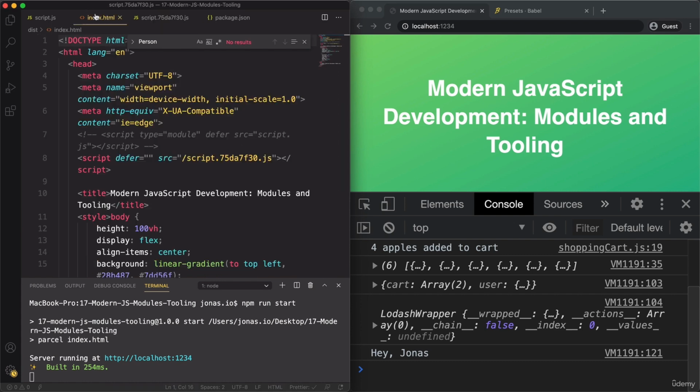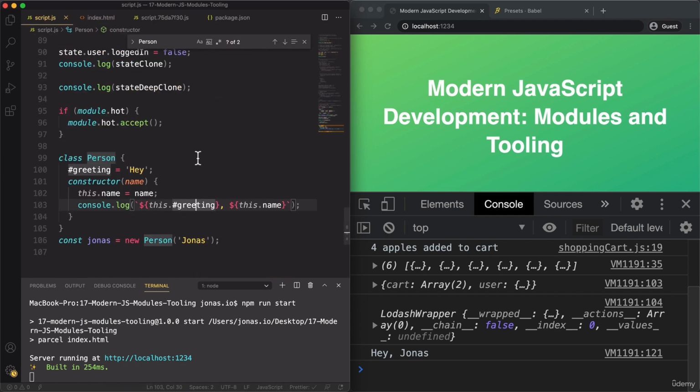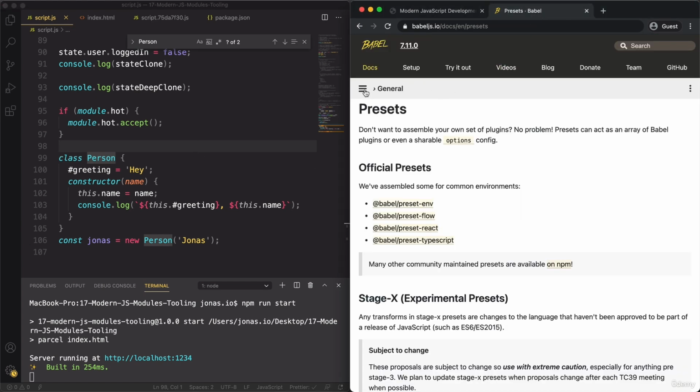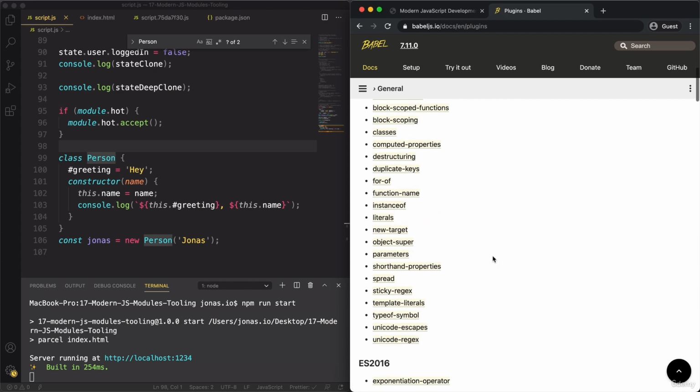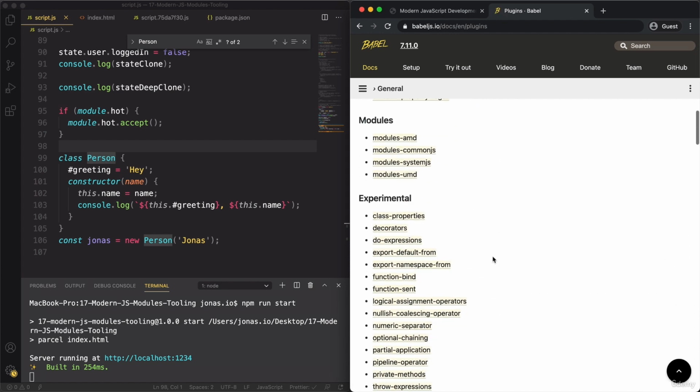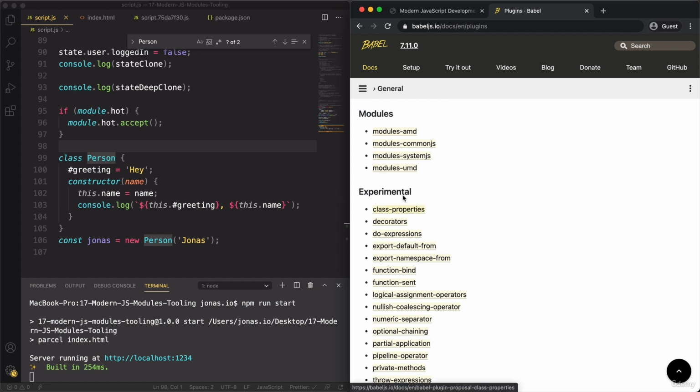All right. And so therefore, there's actually no more need for what I was going to show you, which we had to do before, which was to include this plugin here for the class properties. Because this is still an experimental feature. And so, yeah, we had to manually include this plugin here in order to make this code work.